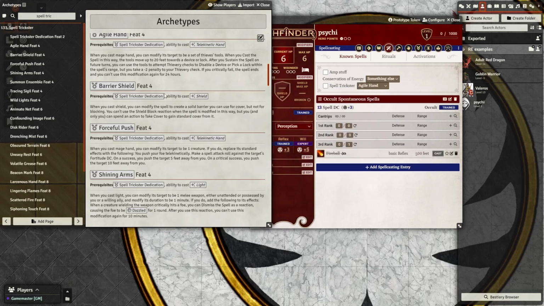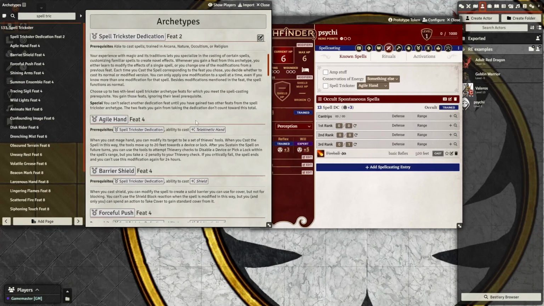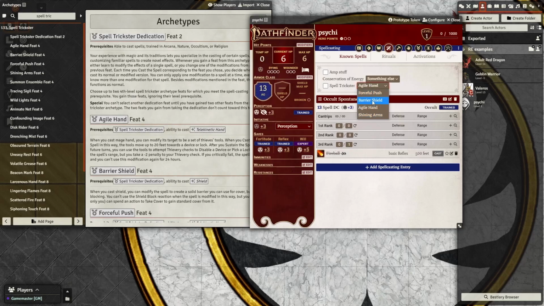So you would have to go through and read this very complicated archetype, but it's a way for us to build these options more dynamically so that each feat has to hold its own rules and you don't have to worry about building up some larger structure on some core feat and then letting everything else fill it in, or accounting for all the possible permutations. You can just build that list dynamically. It's very, very neat.